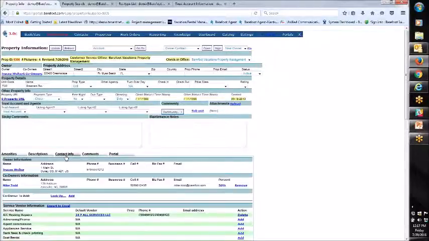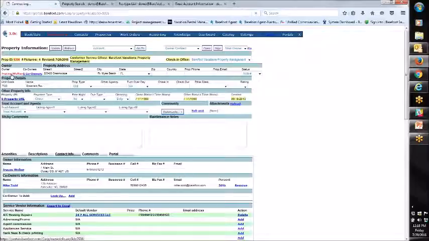All I do here is I click into the contact info on the property information page, and I can see that I'm the primary owner, but I can also see that Mike is a 50% owner in this property. And what that means is when we get through the process of actually processing revenue and creating our property statements, we'll see that we get 2 statements for this property with a 50-50 split of whatever payment, whether it's an ACH payment or a check payment.